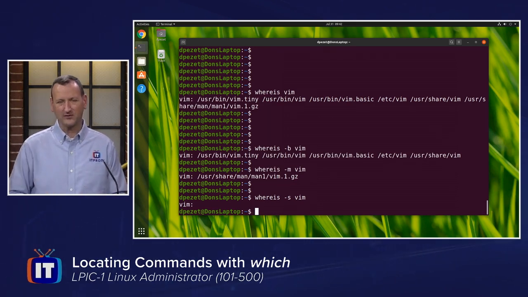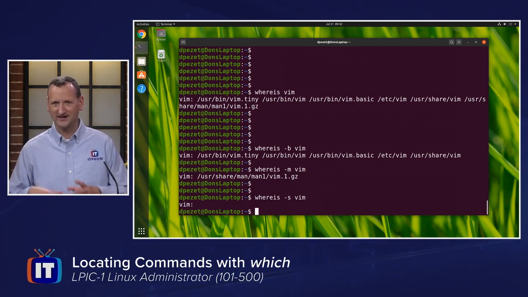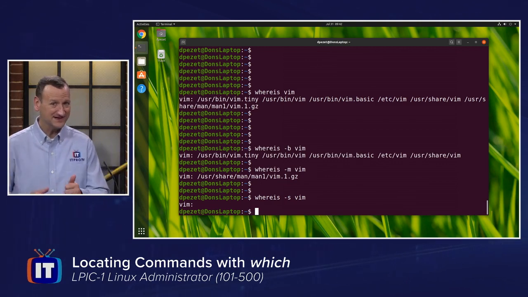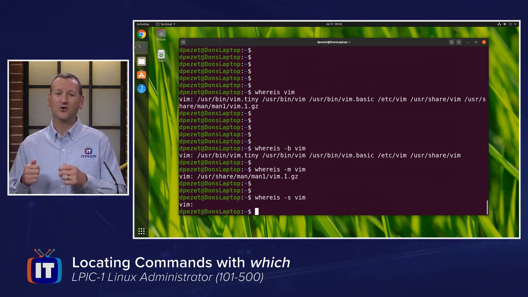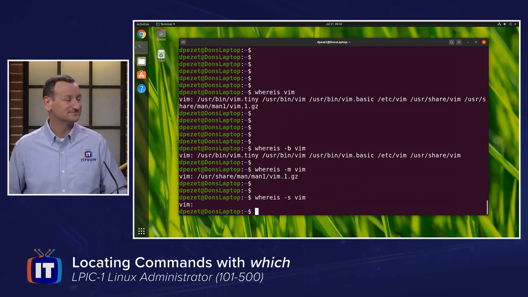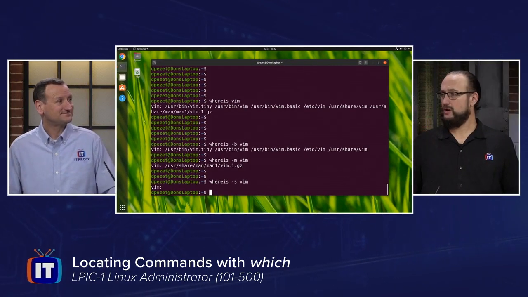But as you start poking around, if you've installed like the kernel headers package and things like that, then you'll start to find source code alongside these things. And it's a good way to figure out where those reside too. But whereis is not really my go-to command. It's fast. It doesn't need a database, but it only searches the file path and it doesn't give you a definitive answer.